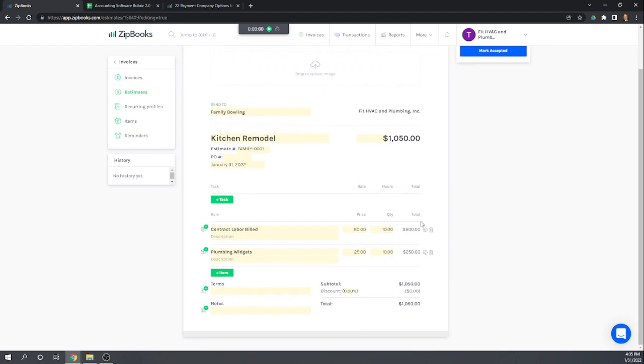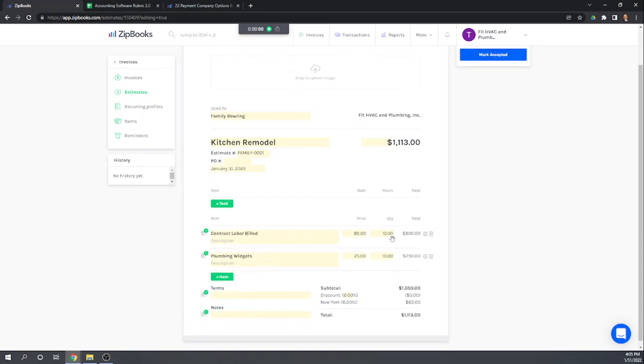What about down here? I know when you add tags, I think you do it line by line. Oh, that's the taxes. Oh, so we need to make sure we add in our plumbing widget taxes. Actually, we'll just ignore them for now. But normally you'd probably have to, well, no, let's go ahead. We need to charge our 6% sales tax on our plumbing. Good. So it does show the sales tax on the estimate.